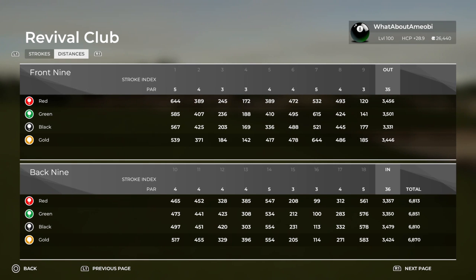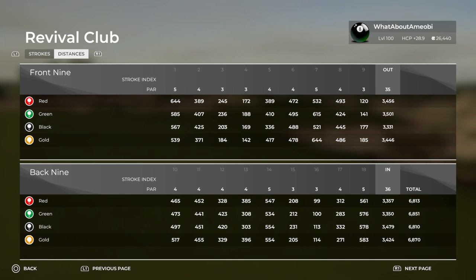Overall it's kind of a minimalist course, in the sense that a lot of the tees just looked like they were kind of on the fairway. I liked the look of it. I did. I enjoyed that course. I didn't really have a whole lot to complain about. I think it's a solid effort. Good job, buddy. We'll see how it shakes out when all's said and done. That was fun. And hey, a course record. You know what? My daughter might give me a cookie for that, so that's cool.